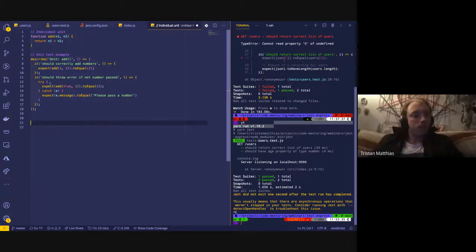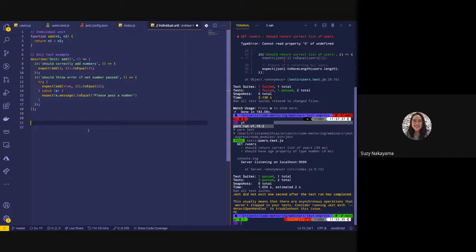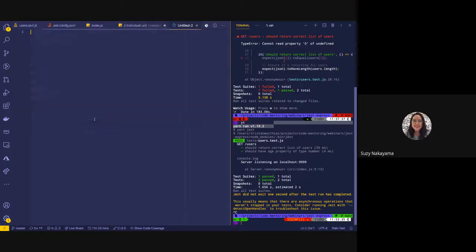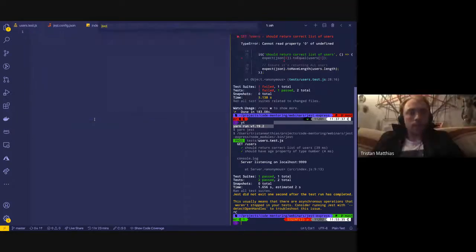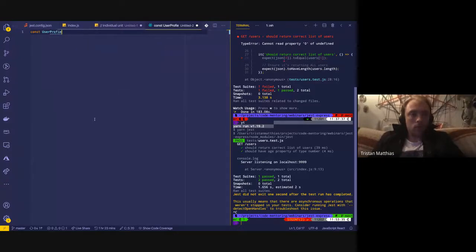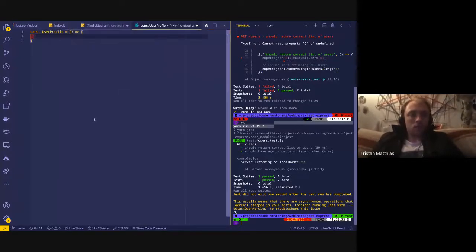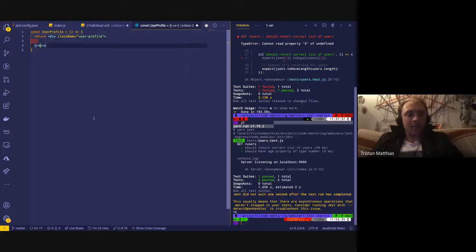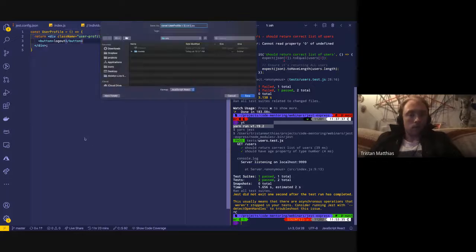Specifically, yeah. It's like in React, you have a component and you'll be testing just one component. Yep. So let's say it's JavaScript React, const UserProfile. The user profile will return a div with className equals user profile. You might have a logout button.